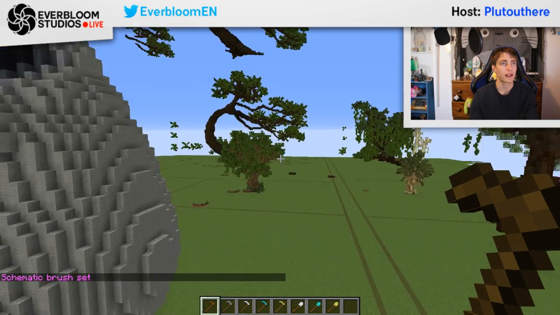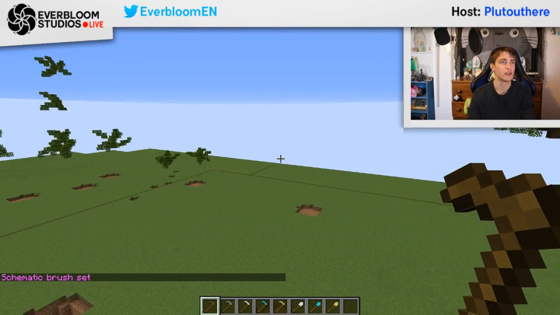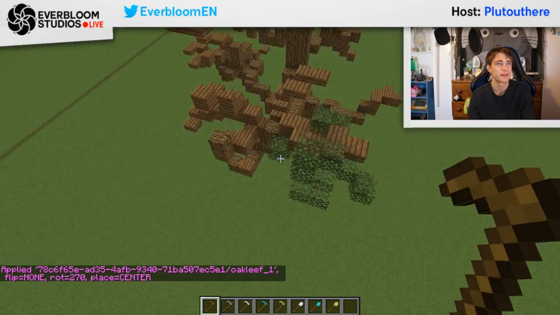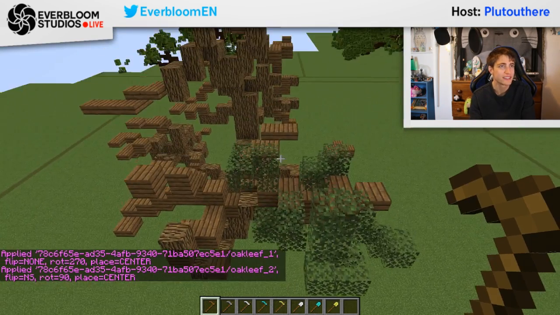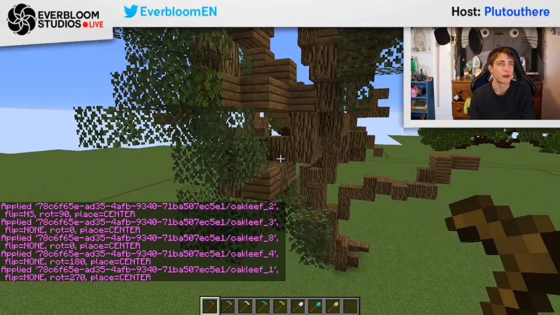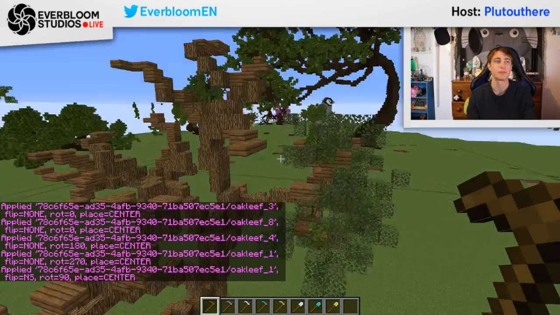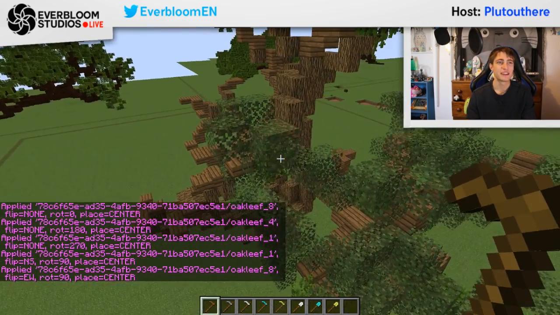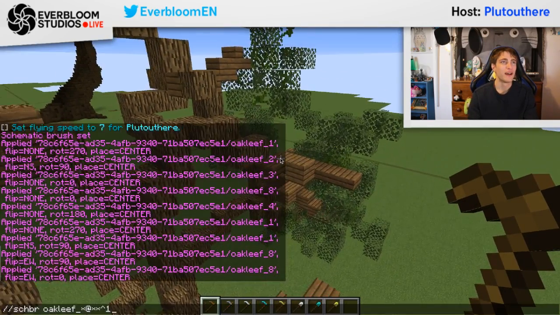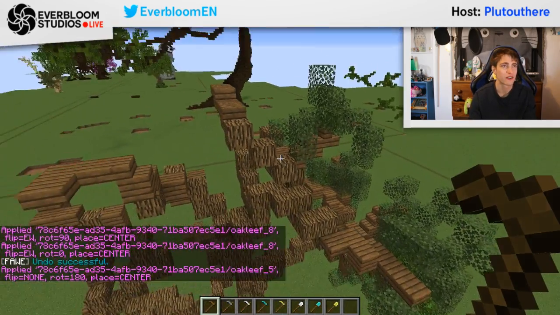All right, back to the tree, back to the oak, the cottonwood. All right, nice. Yeah, that's gonna be all right. We'll probably fluff it up a bit here too. I love fluffing the leaves up. That's just my favorite part of making trees now. It's not even the leaves anymore, it's just fluffing the leaves in general. Okay, let's undo that one. I don't like that one. Let's put that a little further in. Yeah.